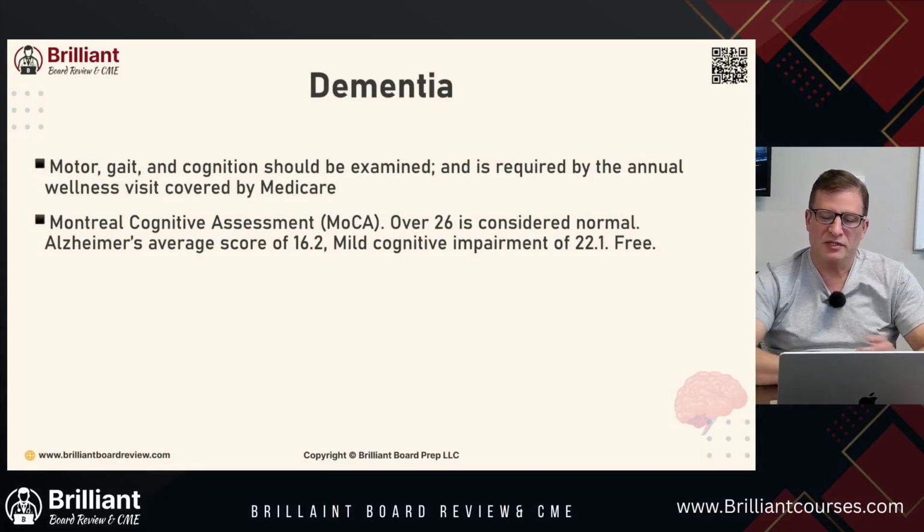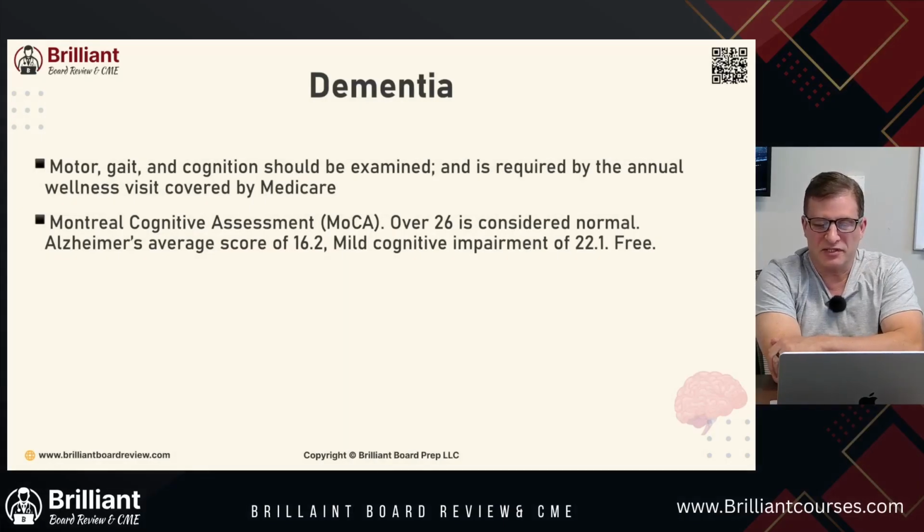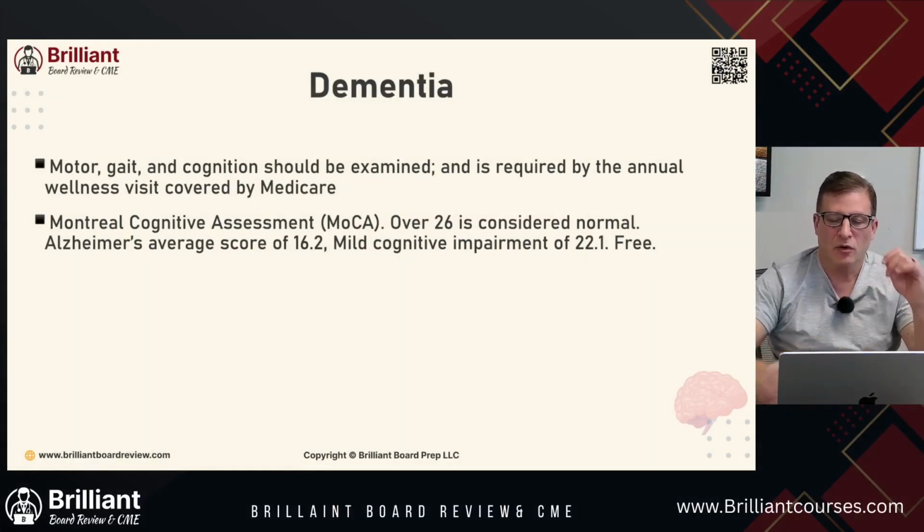Tests you may want to consider are a CBC, LFT, TSH, B12, ammonia levels, and renal panels for creatinine and BUN. You want to review the medication list and make sure there are no medications that are going to cause impairment. Diphenhydramine can be one if they're taking this regularly. In high-risk patients, consider syphilis and an autoimmune workup if relevant per the patient's history. Once dementia is diagnosed, you want to confirm with an MRI or CT to evaluate for non-degenerative causes that could cause altered mentation.